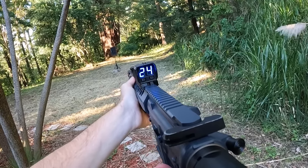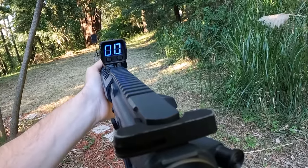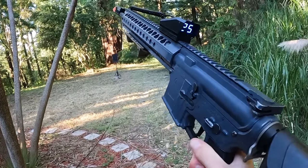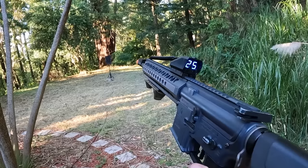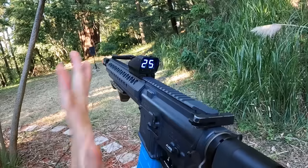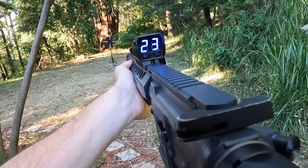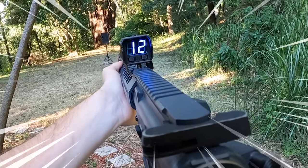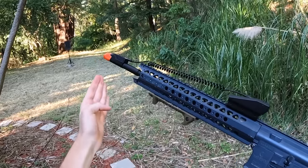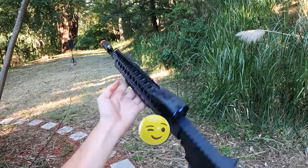That's pretty cool, it actually works! When you're out of ammo it blinks, and let's say you want to switch mags and you have another 25-round mag, you just put this guy back in and you're ready to go again. This guy actually reads the RPS pretty accurately too - that's pretty sick. Obviously it doesn't look the most pretty on your airsoft gun, but if you really want a BB counter this thing actually works pretty well.